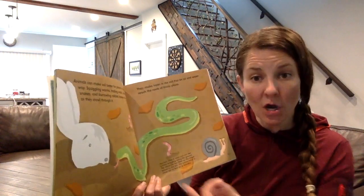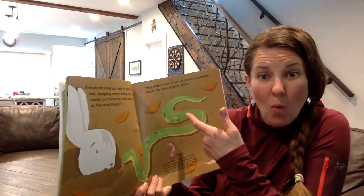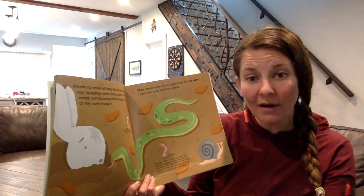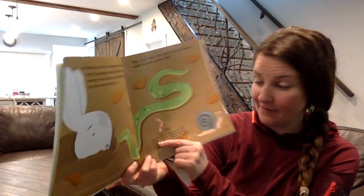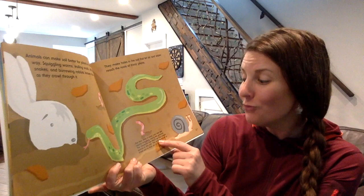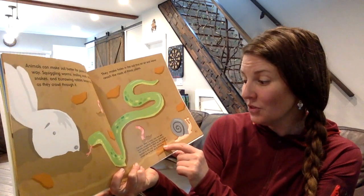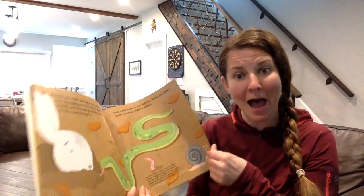Wow, I always heard having worms in my soil was good for my plants. Now I know why. Because they make holes in the soil to let air and water get at those thirsty plants. Fun fact, after it rains, you can see worms wiggling along the ground. The rainwater filled up all those empty spaces in the soil, so the worms have to crawl out to find air to breathe.